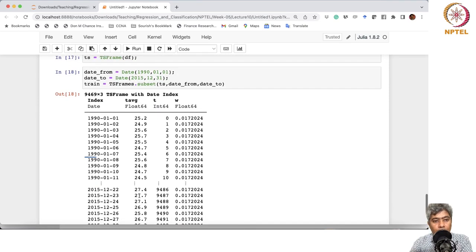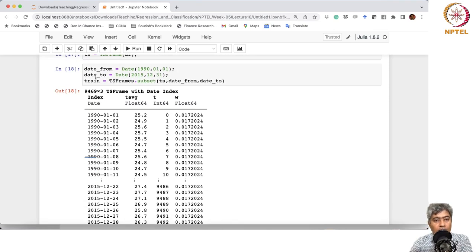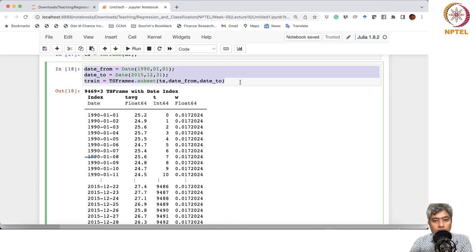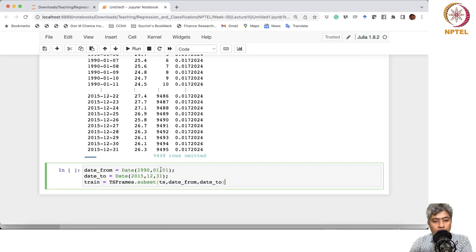Now we are going to define the test data. So test data, I'm going to just copy and paste it here, but instead of date from, it will be from 2016-01-01 to 2022. And this will be test data.